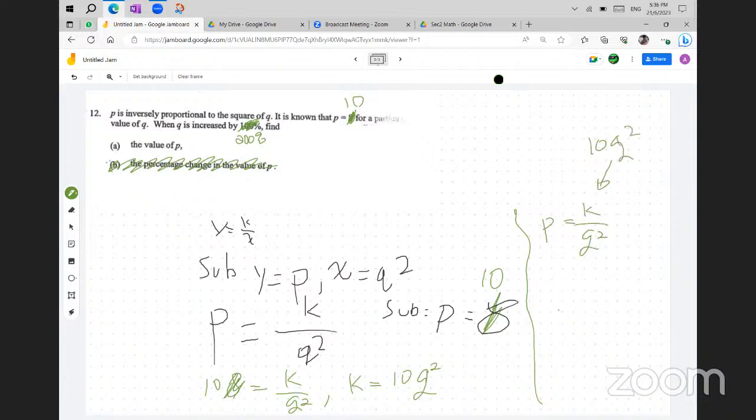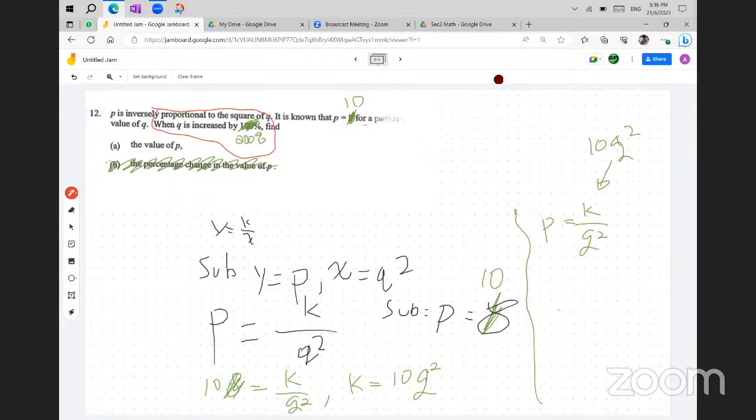So far so good, but don't forget something. Don't forget this. Oh yeah, I have to change the q to 2q squared. That would not be correct. Oh no, 2q in brackets, squared. No, also not correct, because I did change the question, right? Q is increased by 200%. Oh, it's 4q in brackets, squared. Also wrong. I'm so sorry.